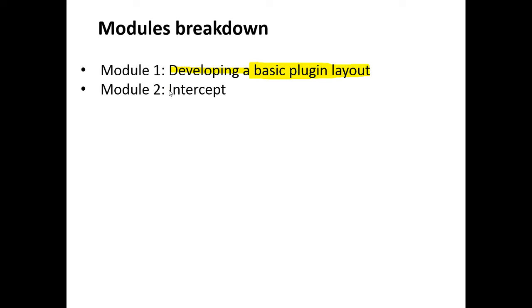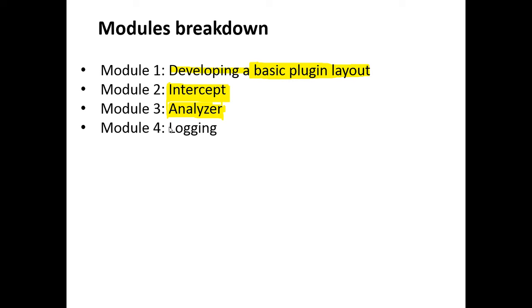In module number 2 we are going to implement the intercept module: how to intercept the incoming web page, and how to decide the monitorable tags and non-monitorable tags. In module number 3 we are going to implement the analyze module, where we will be writing a rule set. Each tag will be compared against the rule set. All those things will be done in the analyzer module. And in module number 4 we are going to implement the logging module. The logging module primarily accepts the results from the plugin, and it inserts the entry into the database from the admin portal.